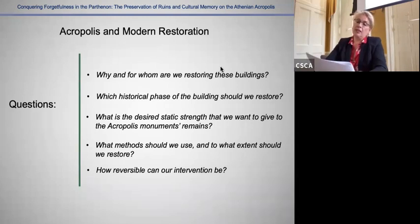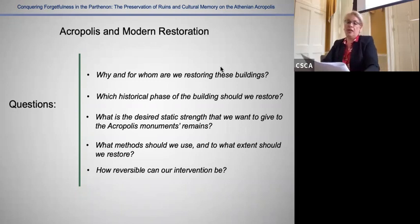Balanos's intensive, invasive, and irreversible restorations had a tremendous detrimental impact on subsequent interventions, and still today mark the unfortunate starting point for our modern attempts at preservation and restoration. Some of the above questions, however, come too late for the Acropolis, with the appropriation of the sacred rock as an archaeological preserve and the consequent enforced cessation of its practical history.